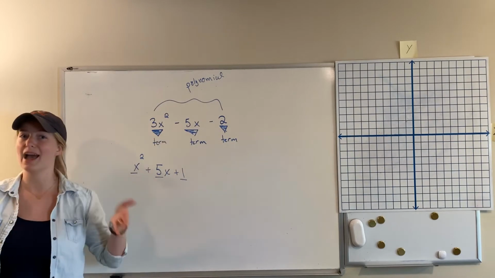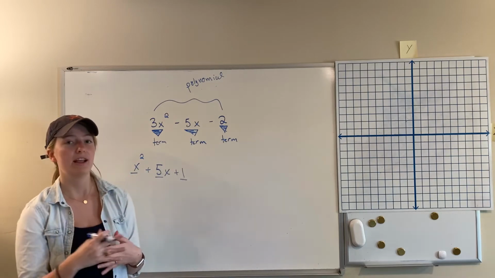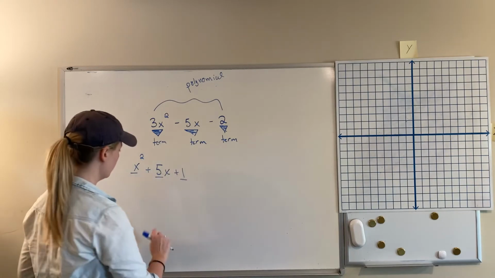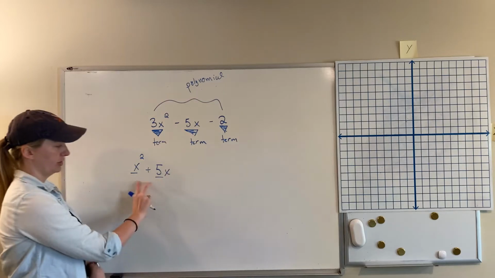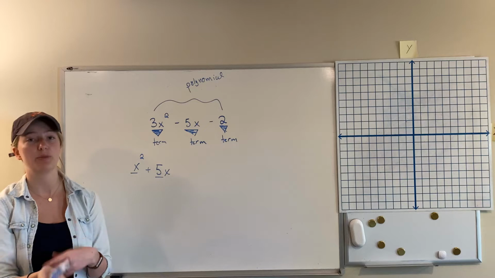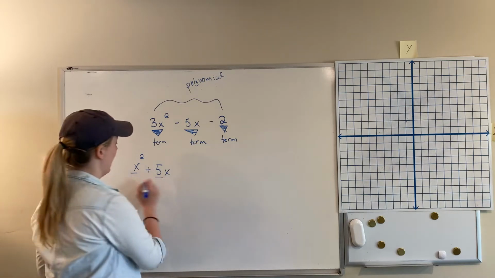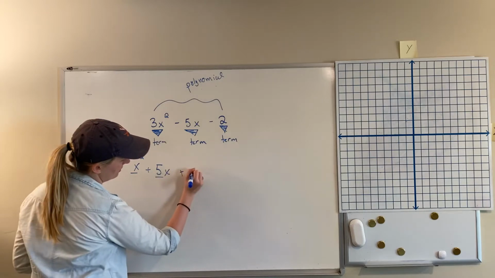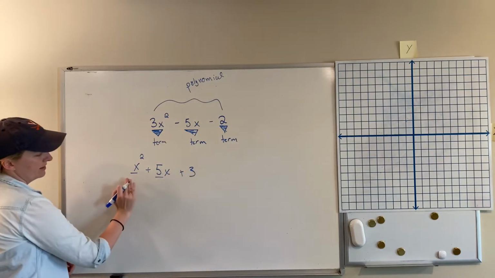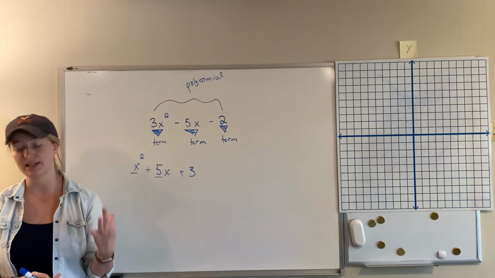Polynomial is just like the big header. So a polynomial is just anything that has multiple monomials added together, and then you can be specific. If it has just two terms, you would say it's a polynomial, but specifically it's a binomial. It's a polynomial made of two monomials. 1, 2, cool, it's a binomial. Add in that third one, all of a sudden, 1, 2, 3. This particular polynomial is a trinomial because it has three terms.